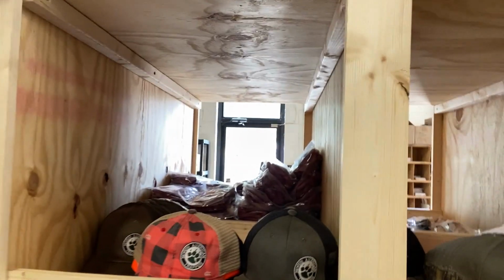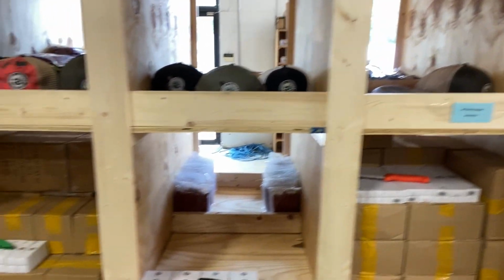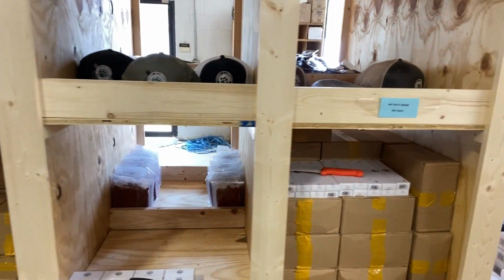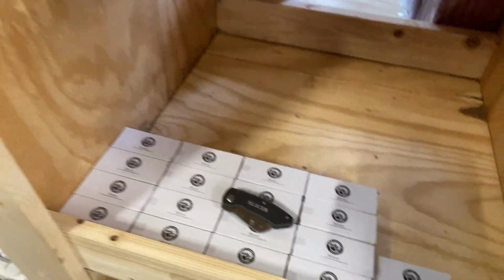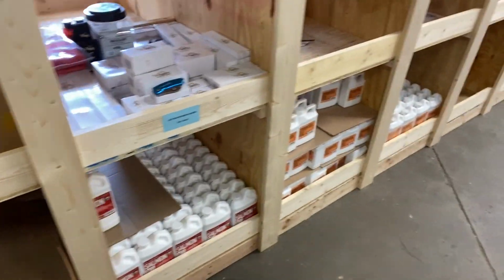We are going to take a few hats if you want a hat, and then we are going to do the 3 knife special, as I said. About $80 retail value. We're going to give you all 3 knives for $50. The 4-inch fixed blade, the slicer gut hook, tail stripper blade, and then the replaceable blade as well. And we're going to take some salmon oil and some crawfish oil. And besides that, that's about what I'm going to be loaded down with, other than the Yard Guard, the Easy Coyote, and the Easy Raccoon.